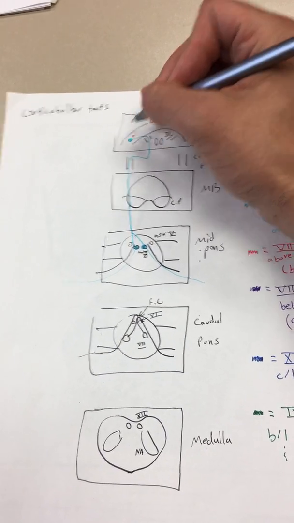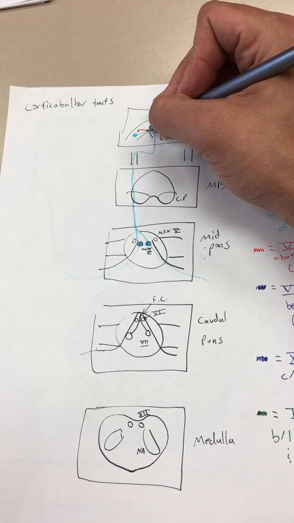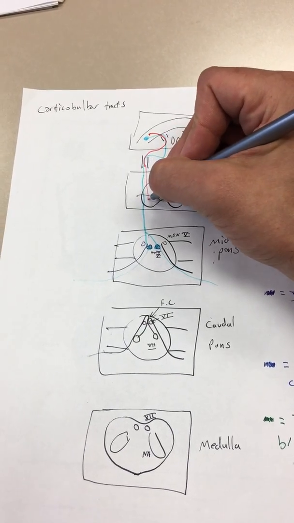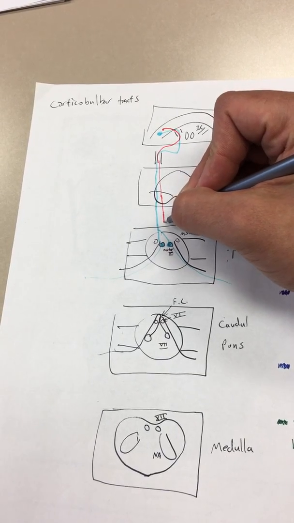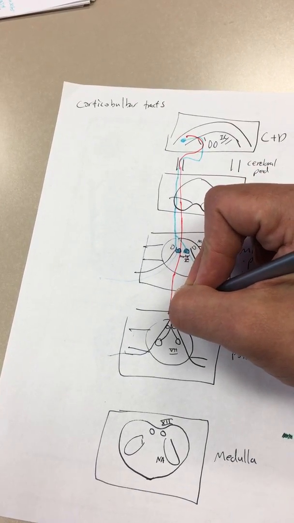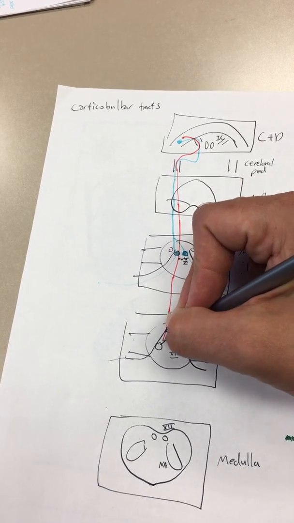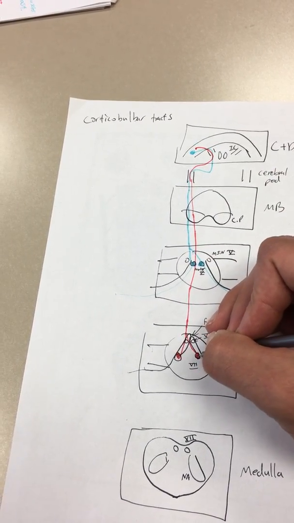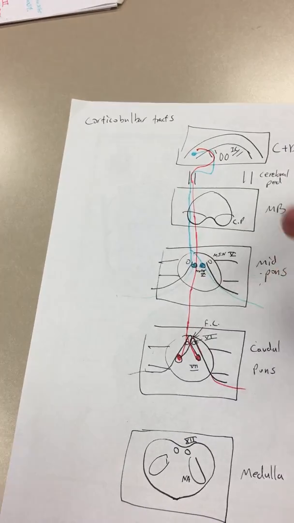Say we're wrinkling our forehead. It's going to move from our motor homunculus here, through the internal capsule, through the cerebral peduncles. It gets down to my caudal pons, at which point this is going to go to bilateral seventh nuclei, and then travel out to the bilateral upper face.